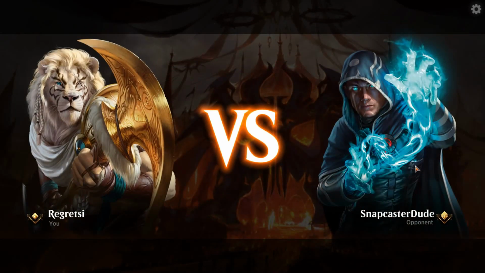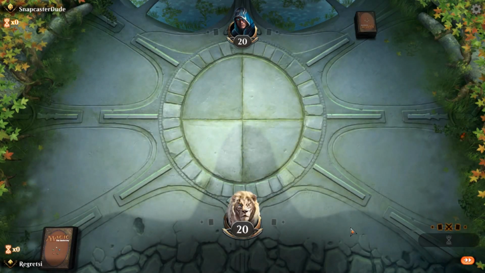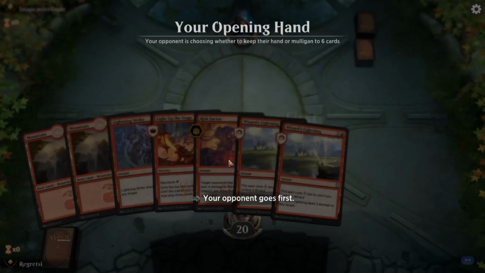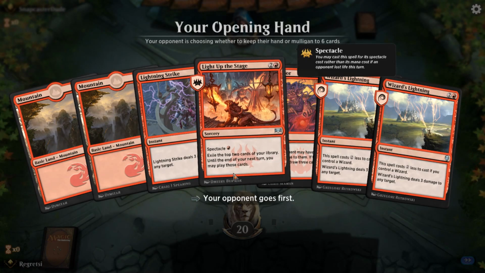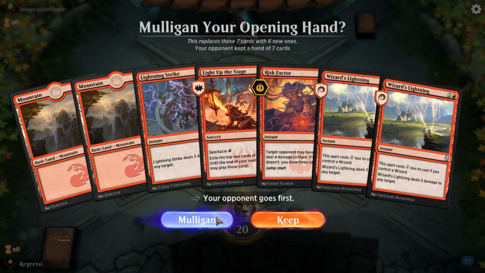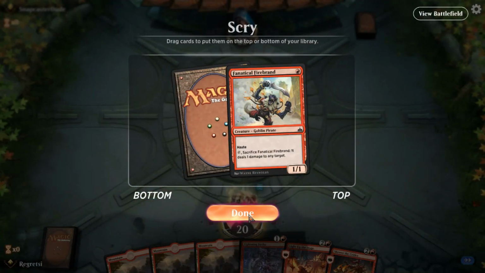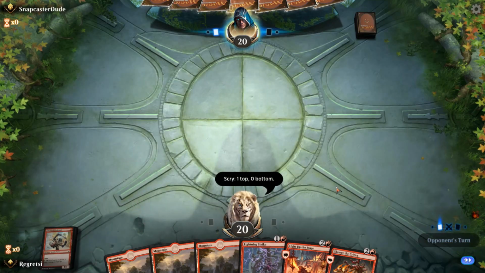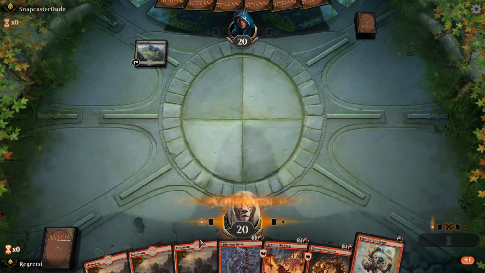Alright, we're heading into our next game with Mono Red Aggro. Let's see what kind of hand we get this time. Huh. This is all spells. And they're all expensive ones too. I don't think we can keep this. I guess that's better. Since they go first, we can get out our Firebrand.